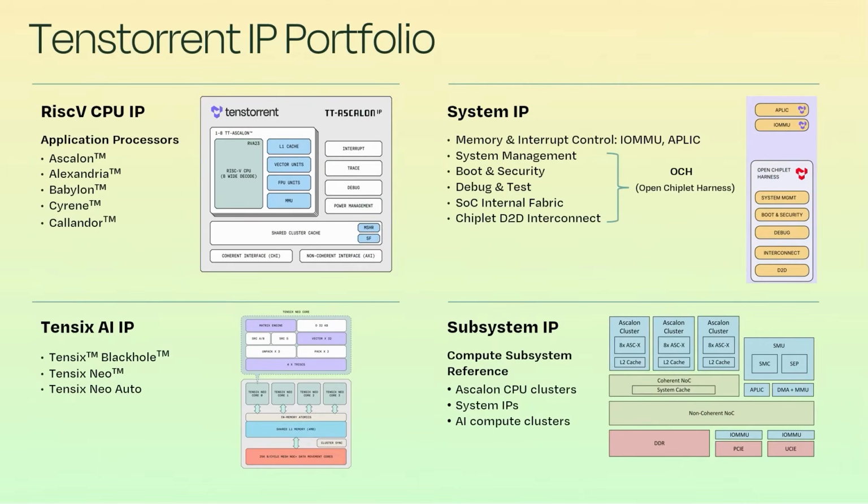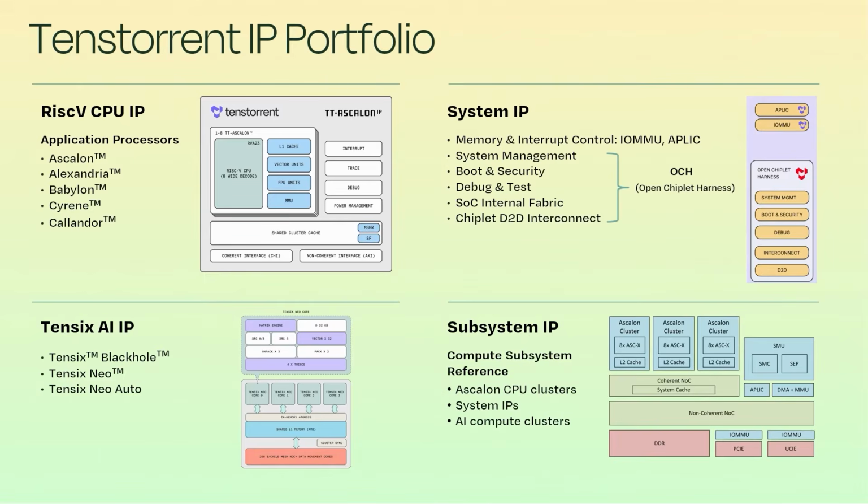Looking at our IP portfolio, some of these have been talked about already, but there are 4 main product lines. CPU IP is where we started. We quickly came back with AI IP. When you're running IP product lines, you look out for a couple of things. One is repeat customers. We recently got our first repeat customer. We have system IP, which is combined with all our products. That enables us to build out the entire SoC ecosystem, and you do not have to go to any third-party vendor for proprietary IP.